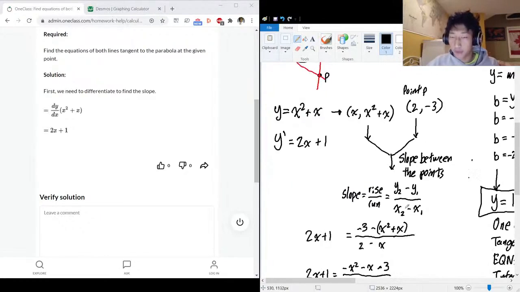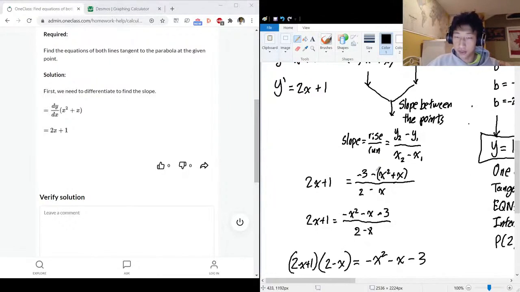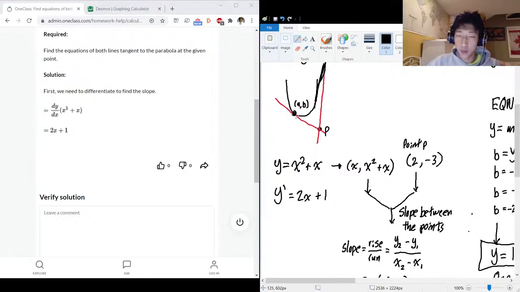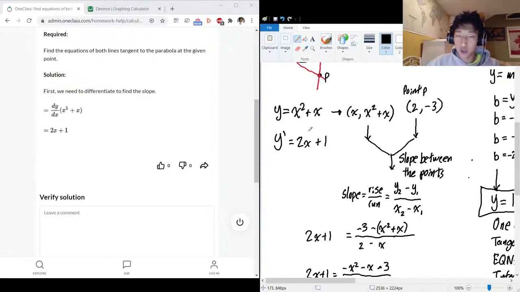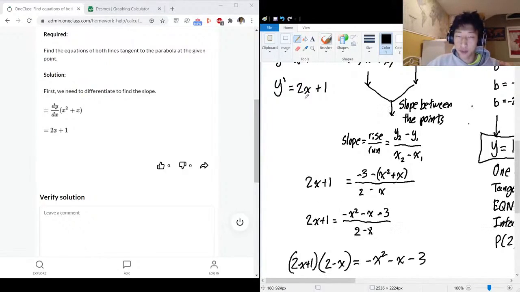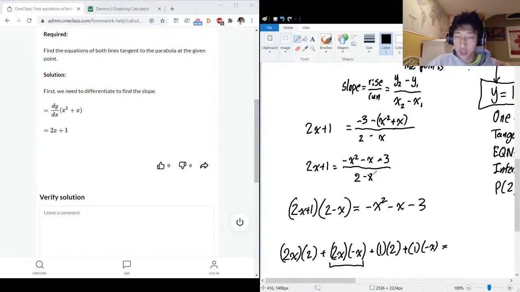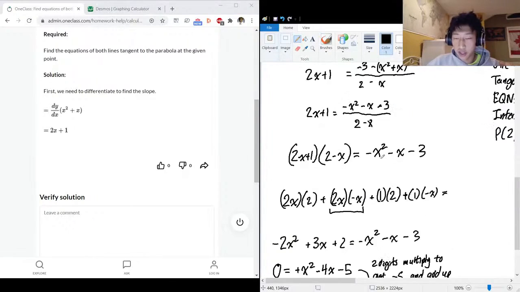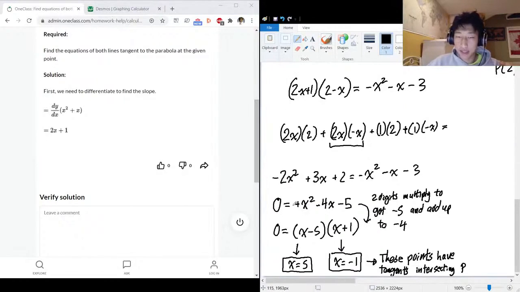And our point P, we found the slope between those two by treating point P as our destination and our starting point as the point on the graph. And we used our slope equation to slide that in. We equated our calculated slope between P and the point on the parabola to the slope that we would get from the derivative, 2x plus 1. Since they were equal, we can do some rearranging, expand them out, multiply them together, make them a single quadratic, make it equal to 0.